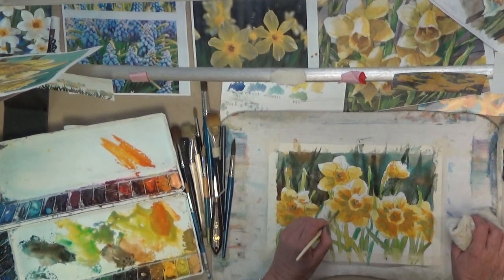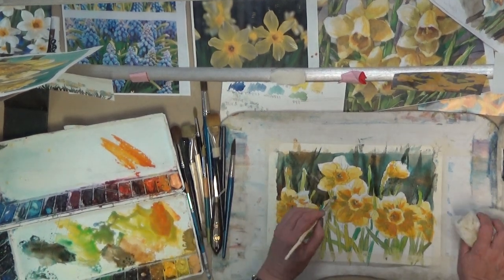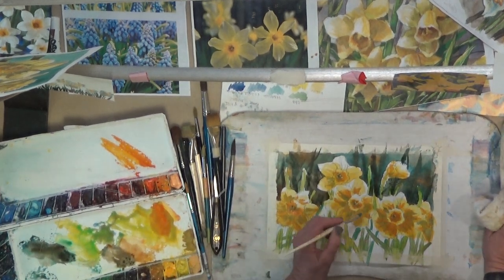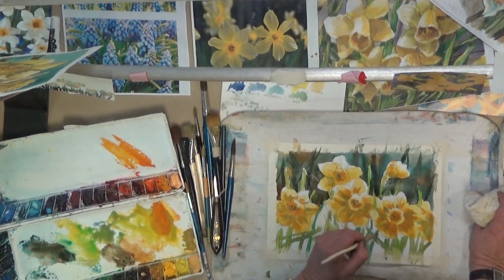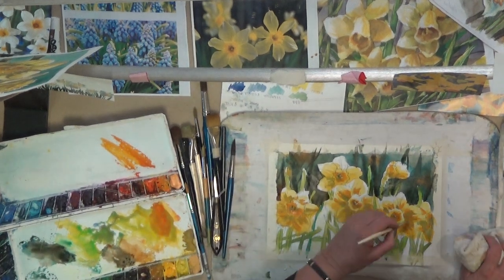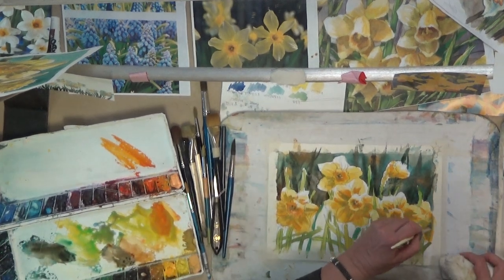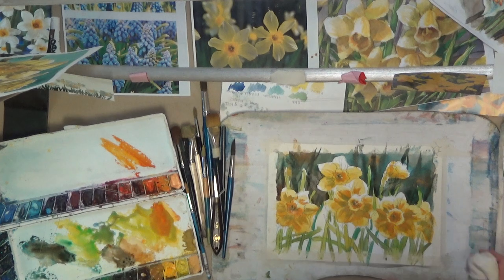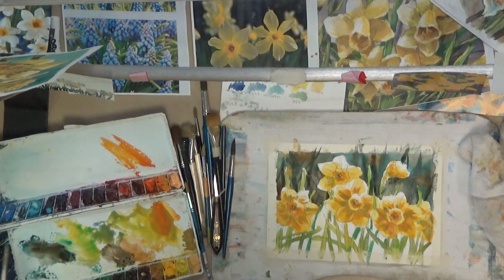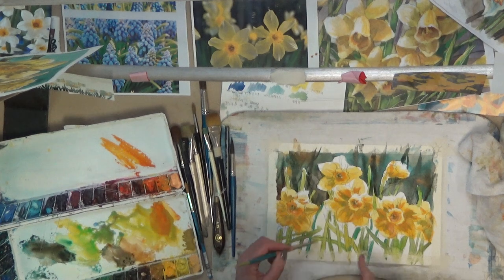So this petal is overlapping the two on either side, so I'm lifting out a highlighted edge. And it's a nice soft edge. And this one definitely needs it where they're all overlapping each other. So we have a highlighted edge here. I'm going to lift out the edge of this corona over here. And I'll just do a couple of negative tight spaces in between down here.